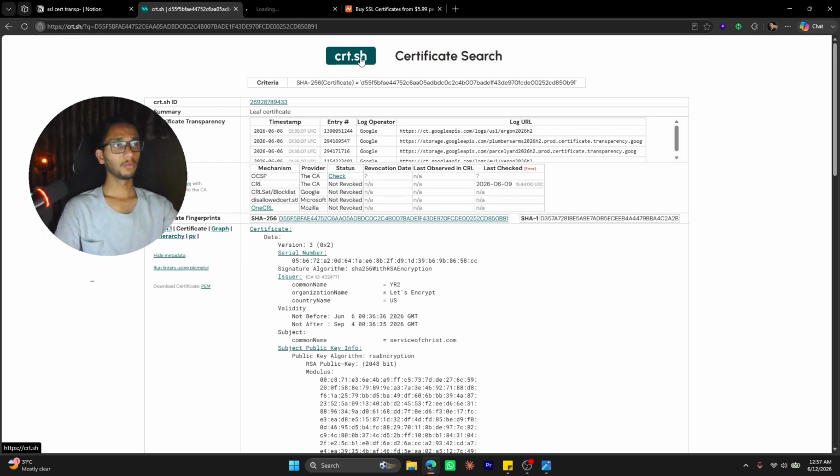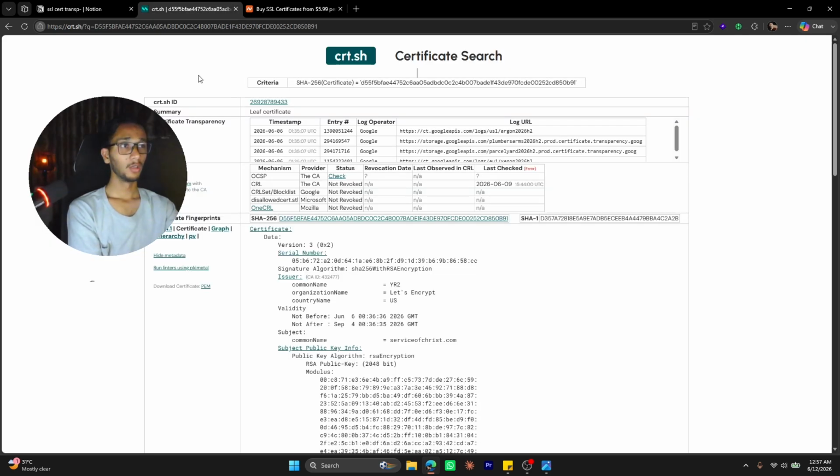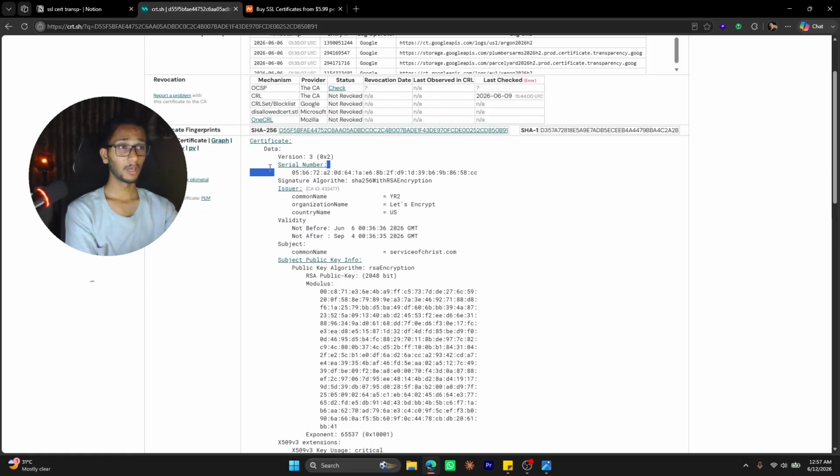While this loads, I'm going to open another one, or it is already open. I was trying to use this domain name as well. So we just entered the certificate fingerprint, and we got this. We could also use the domain name, right? So this is it now, and there's a lot of information to study over here. What's really important here is the main thing, this is the serial number I told you about earlier.